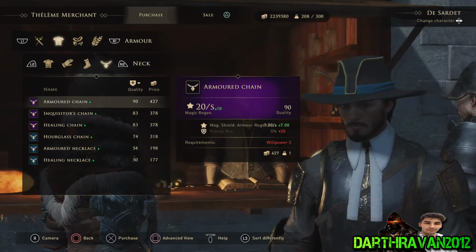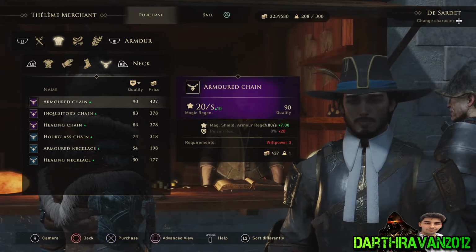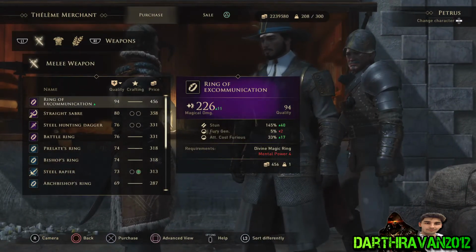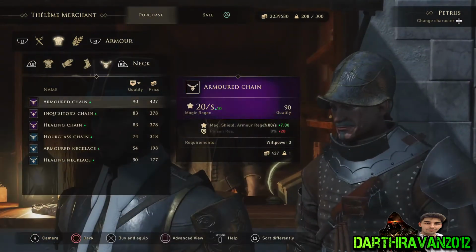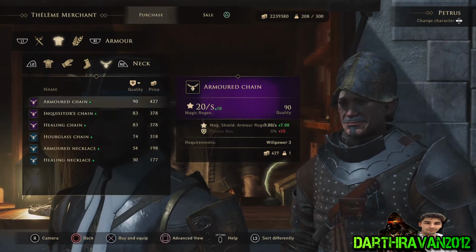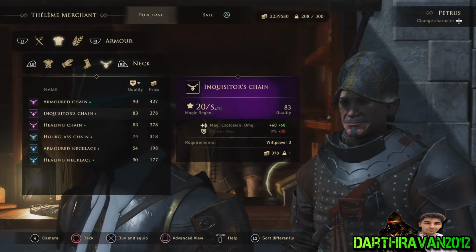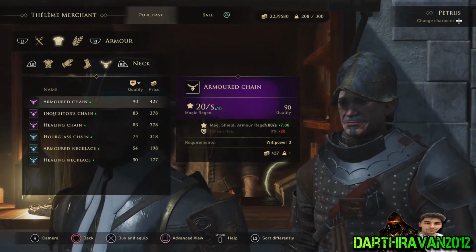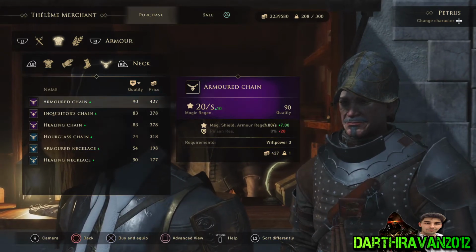Let's see. Well, it should be a better necklace for the old dude. So this current one's poison resistance, magic aid healing, magic shield armor regen. Oh yeah, you're getting that.